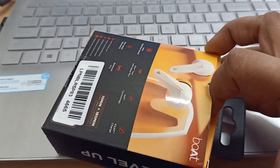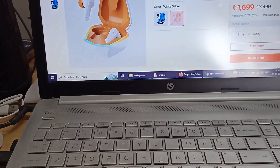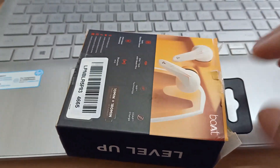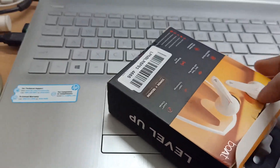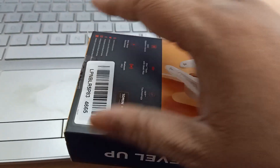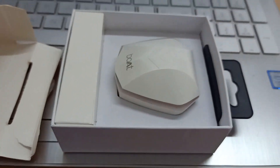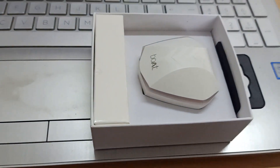Opening from the top. I really love the look of this — this is what it looks like when you open it. This is a bit difficult doing it with just one hand, but okay, we're back. This is basically the little tray that it comes in. Once again, this is the box.